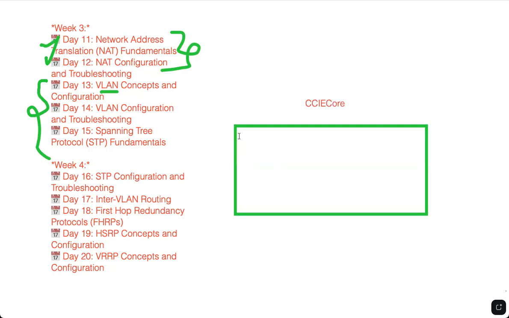Inside this company, there are different subnetworks, right? We talked about having subnetwork A, subnetwork B, subnetwork C, subnetwork D. In this subnetwork, let's say this is team A, team B, team C.